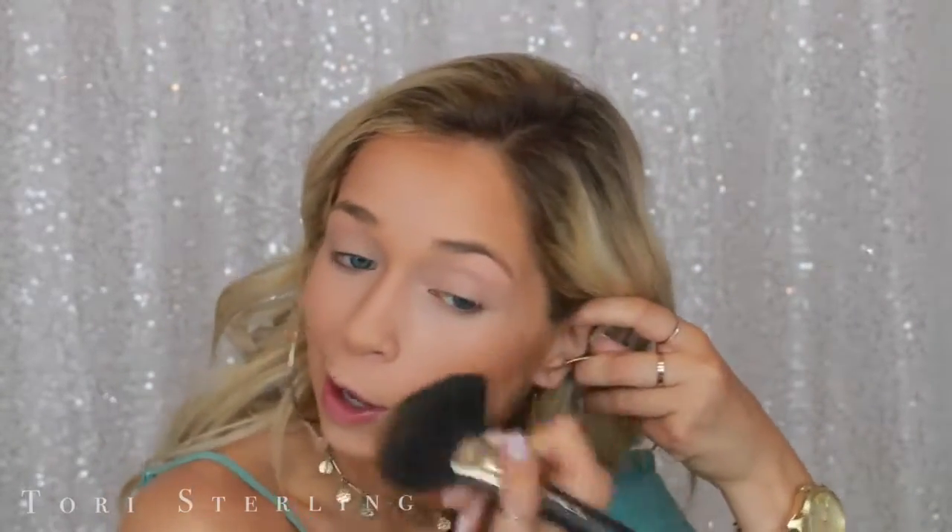This just keeps the dimension in my face. MAC sent me this brush — it's the 140S, which I think means short handle. This is Hoola bronzer, and I really love this brush for bronzer. I've just been going ham with the bronzer — heavy hand on the bronzer is the way to go. This is how you get a tan without going out in the sun. You don't have to sweat or slick oil all over you; you can just get nice and tan with makeup products.